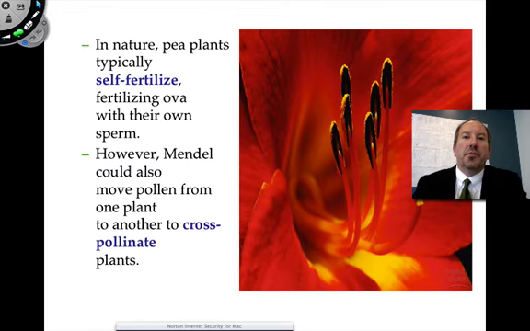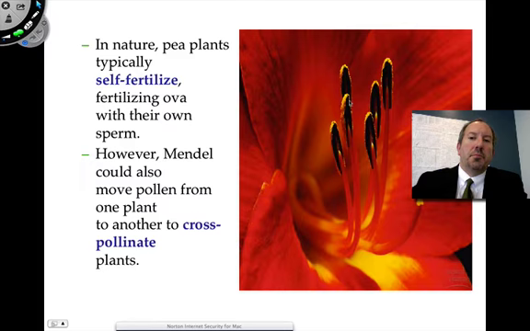And so one of the first things I want to talk about before we get into those crosses is that, in order for a pea plant to cross sexually, you have to know a little bit about floral structure. What we're looking at here is a typical flower. These structures right over here are the stamen. The stamen are composed of an anther held up by these filaments, and there are many. That yellow powder is pollen, the male gamete, sperm. This structure right here is the pistil. It has a sticky stigma, a style, and the ovary down below here.